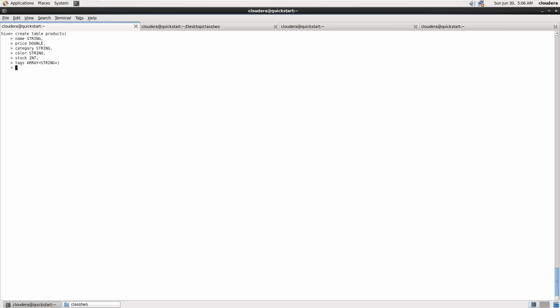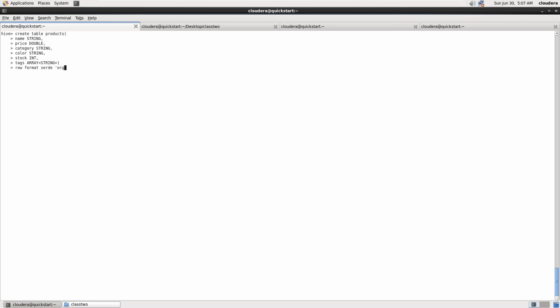Now we can say row format. It's not delimited, but rather we are going to say it's SerDe. That is, it's serializer, deserializer that you have to use. From where is it coming or what is the name?